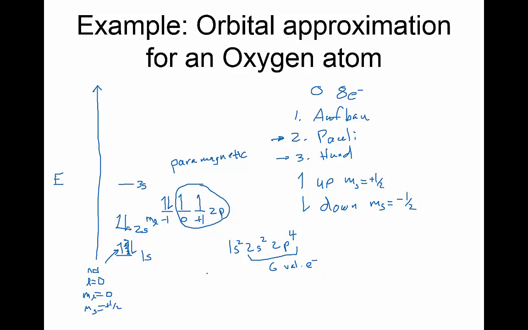Another thing that you should be able to do is for any electron that is shown on one of these energy level diagrams, you should be able to identify the set of 4 quantum numbers associated with that electron. So we did that down here, but let's pick another one to do it with. So let's pick this electron right here that's in this box. Because I've labeled the m sub l values down here, it's going to have a particular m sub l value. So let's list the 4 quantum numbers associated with that electron.